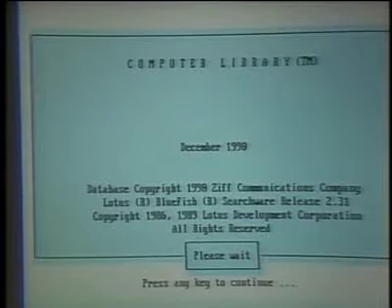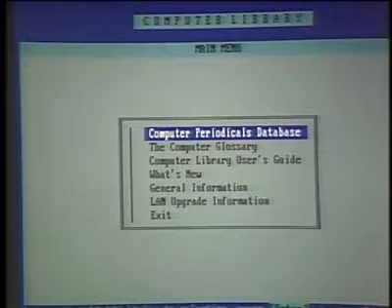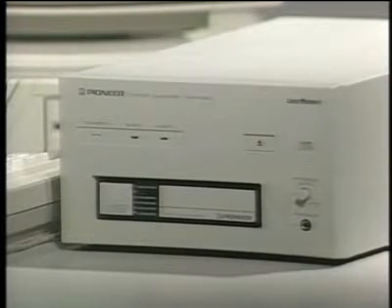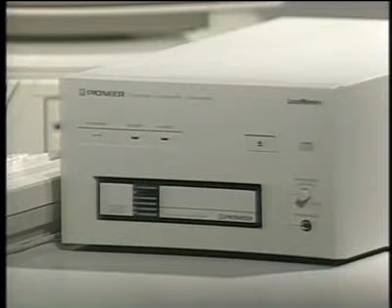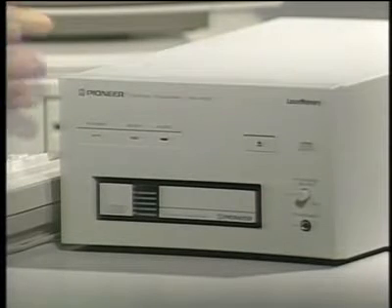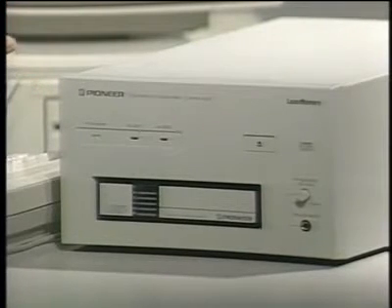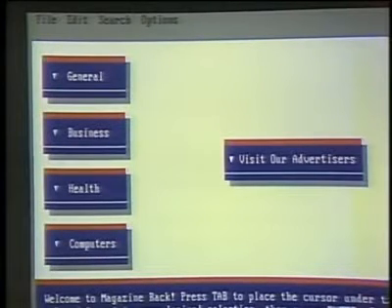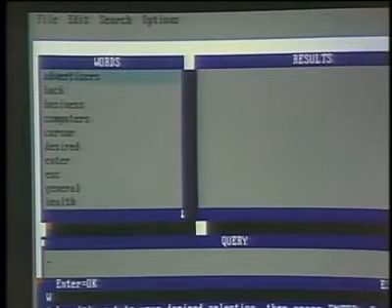I'm going to show you, and I have to wait for this to boot one more second, but as soon as this gets up here, I'll be able to just hit a couple keystrokes and get to yet another 600 megabytes or so of information. Okay, we're out of Computer Library. I'm now calling up Magazine Rack, which is another program. We just heard the changer go here. The net result is 6 CD-ROMs in here. I can really access up to 4 gigabytes of information right through software, and there's the program already up there.